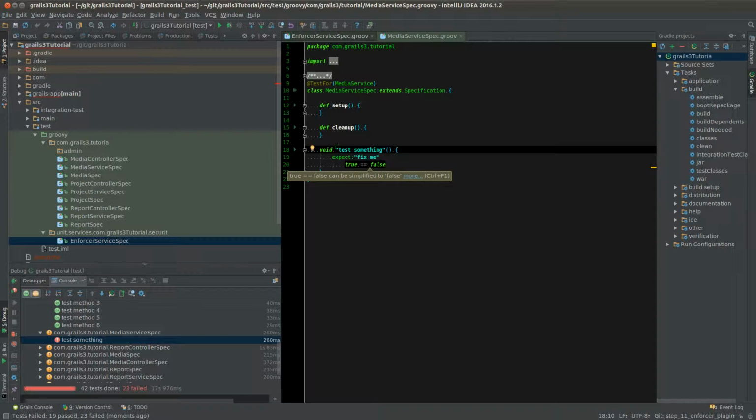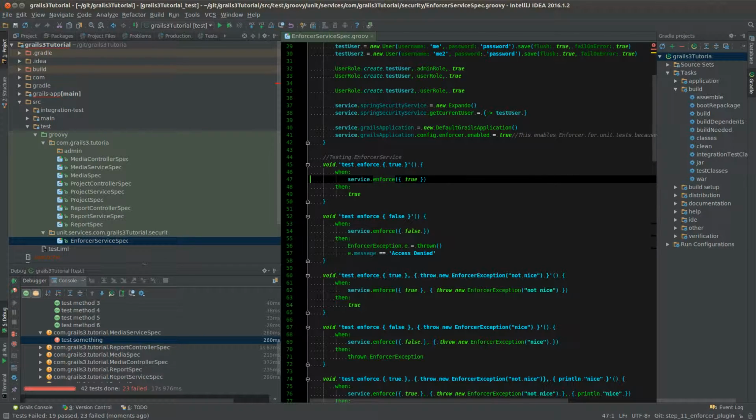So, if you didn't want these unit tests, you should clear them out. Otherwise, you should actually make these into real unit tests that actually test your particular service in this case, which I said before. You should probably be testing your services and custom logic that you add to domains. But other than that, that's just a basic setup for testing.